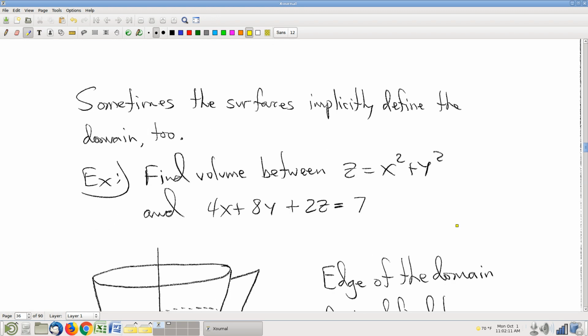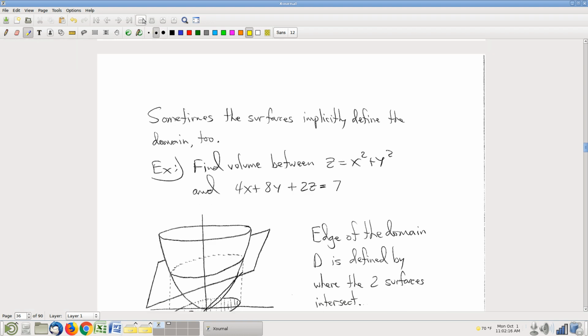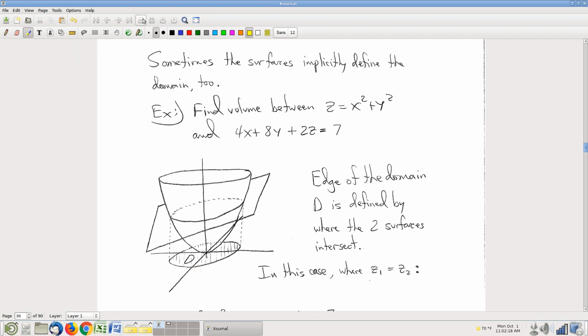Okay. Here's a variation on this kind of question. Find the volume between these two surfaces. Now you'll notice the way this question is phrased, it doesn't specifically say over what region. I just want to find the volume. I mean, these two surfaces bound a single volume. Let's compute that volume. Well, that's the volume between two surfaces, and that's nice and all, but I need to know that's volume between two surfaces sitting over what domain? I've got to figure out what that domain is. Anybody see the problem?